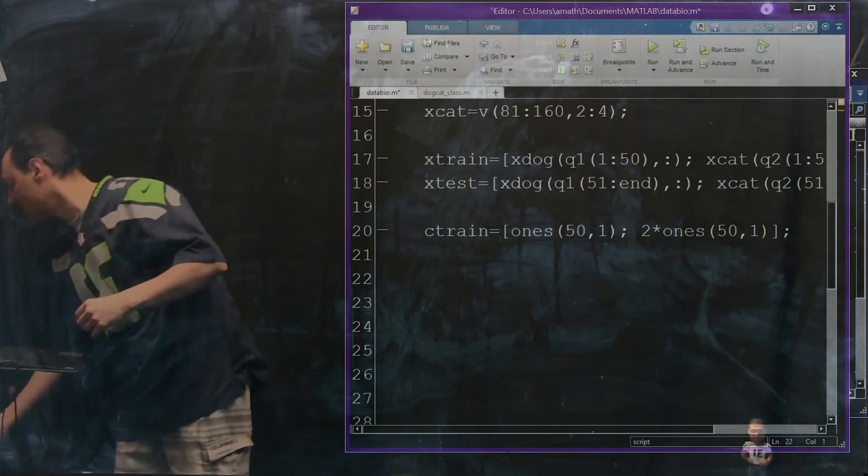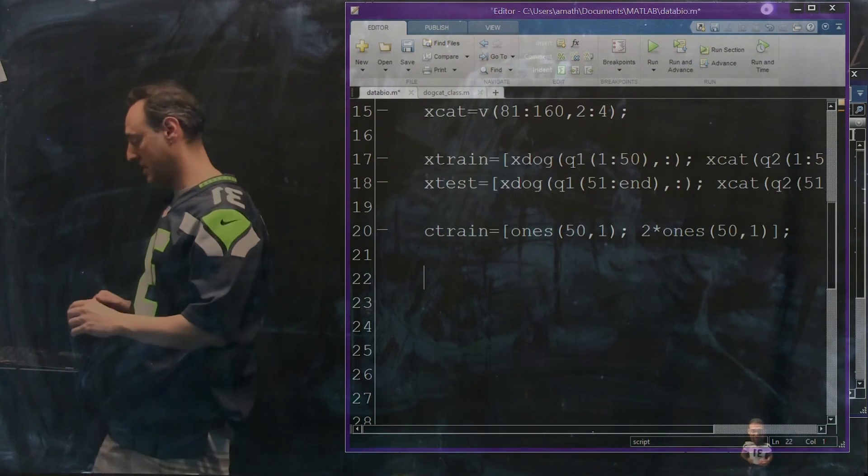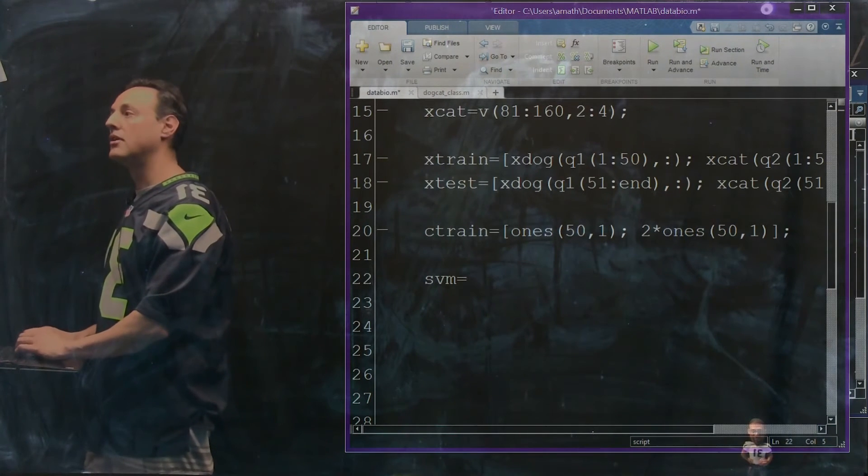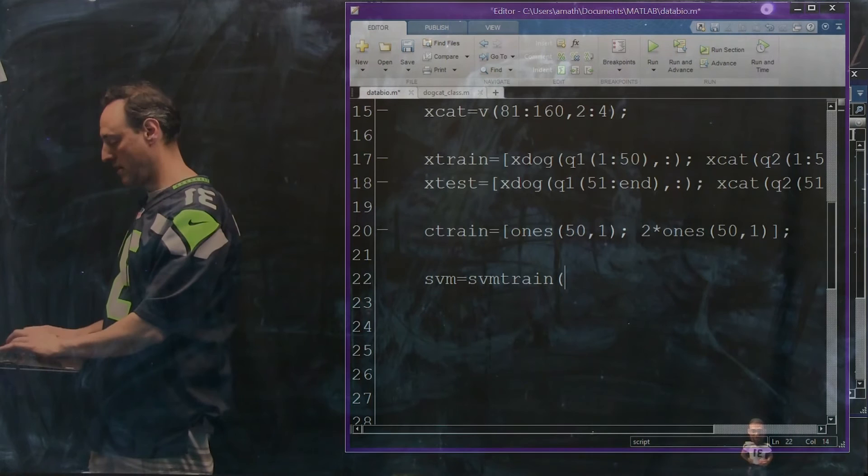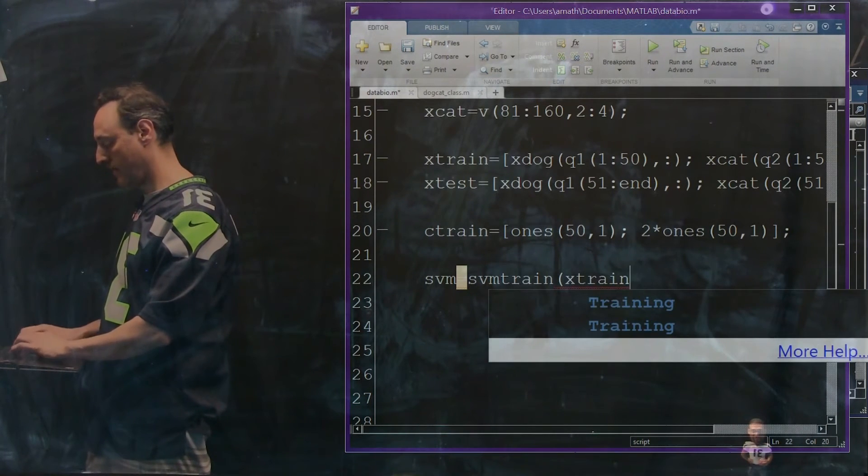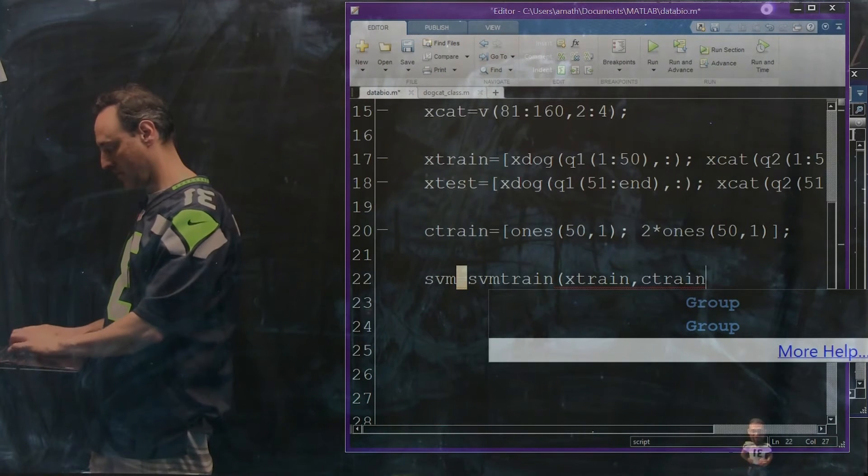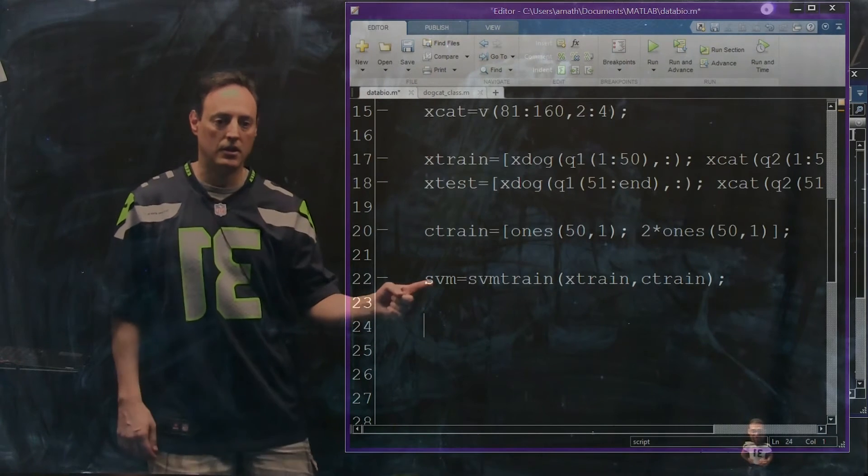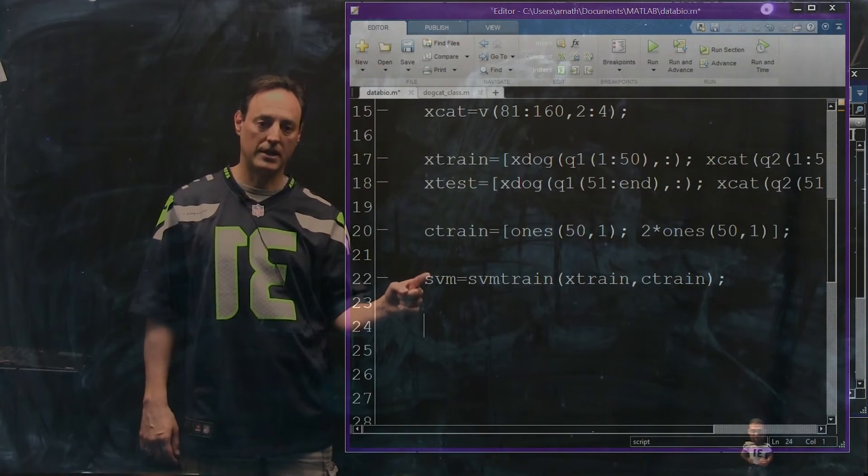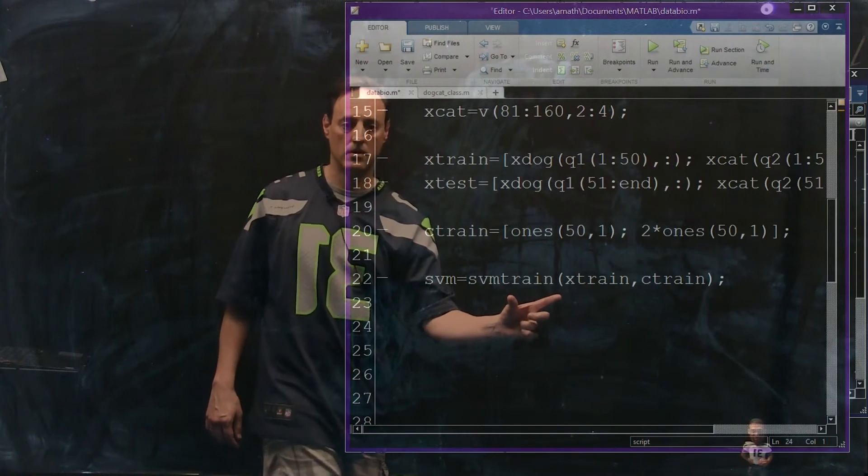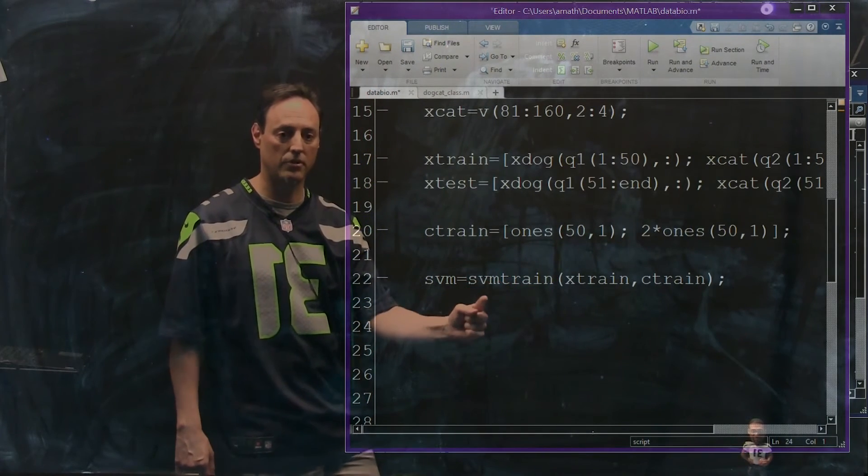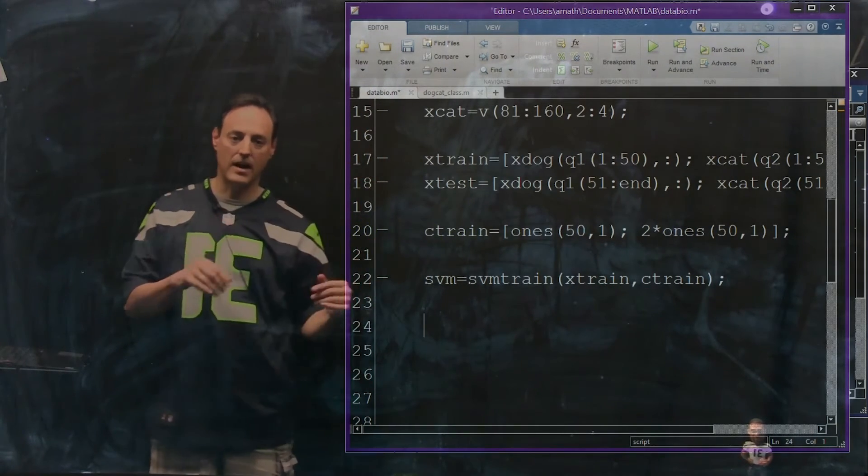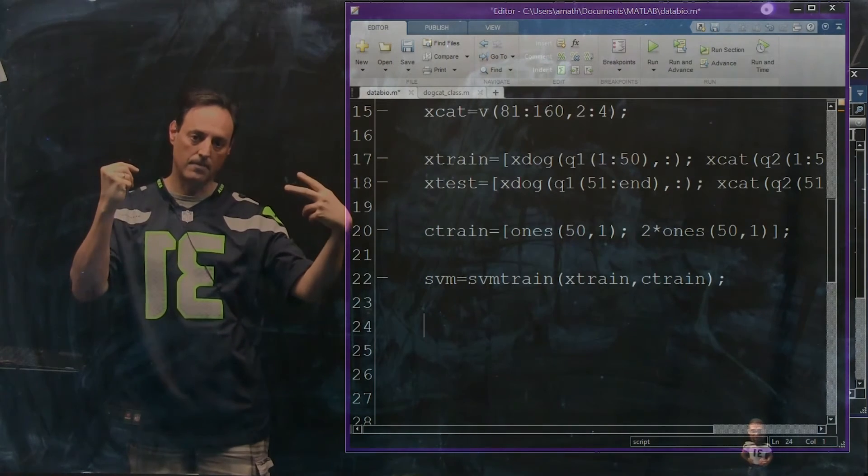Okay, that's very different than a lot of the other algorithms, which are required to take statistics over all the data to form some kind of statistical ensemble, for instance, in Gaussian mixtures, where you can draw the data point. So training on a small amount of data really works to your disadvantage, where here you can potentially get away with training on a very small amount of data. Okay, so that's one of the advantages and it's fairly fast. So let's go ahead and program this up. So it's pretty simple. Let's call this SVM. It's going to be a variable that comes out of this. It's going to call SVM train. And I put in my training data and my labels. That's pretty much it.